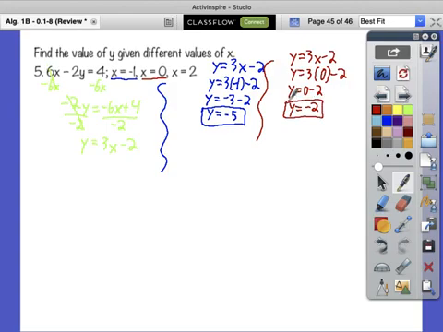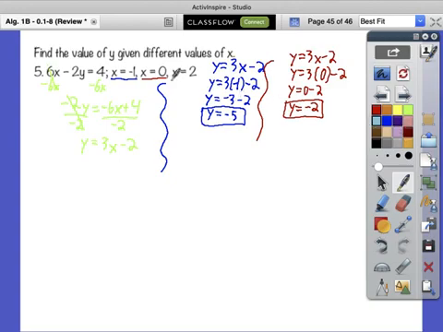Which one was faster, plugging it into this red equation, or plugging it into the black equation? The red equation. Once again, that's why we did it, because we're plugging in 3 different values here. So we solve for y one time, and it makes our other 3 steps way easier than if we plugged each of these into the original equation. We solve for y once rather than 3 times. Does that make sense? So sometimes this is actually easier for us.